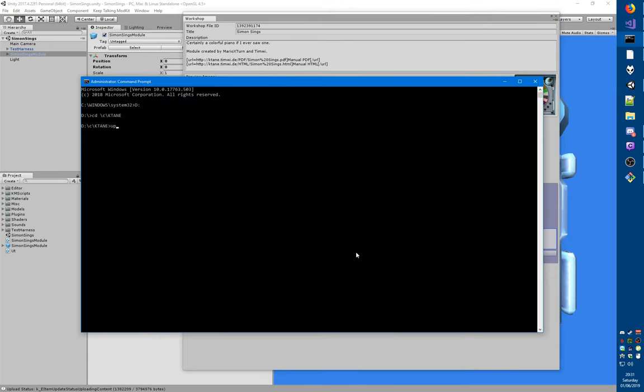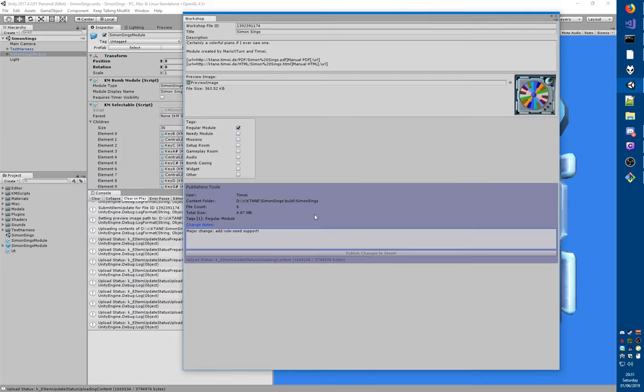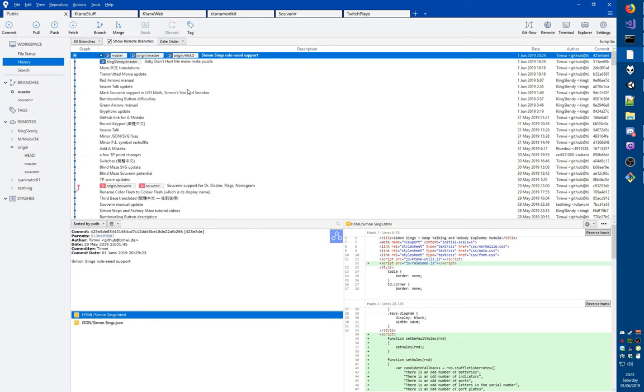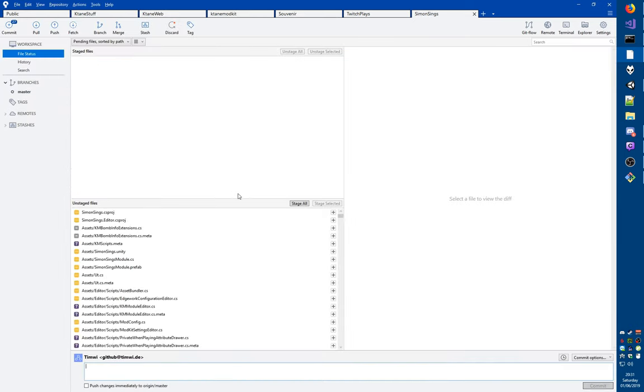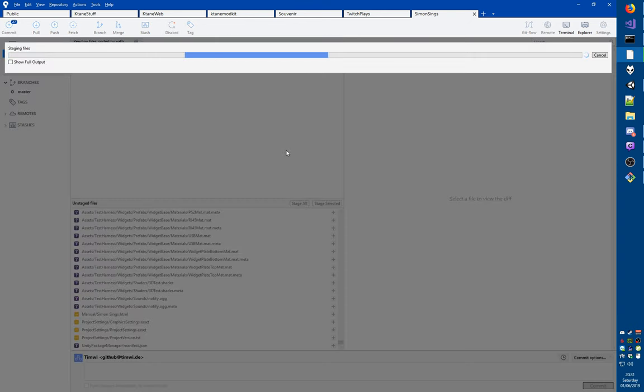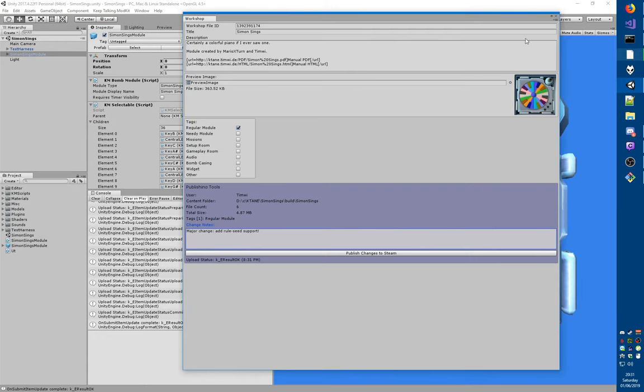But of course, I still need to update the HTML version of this. Simon Singh's. All right. So now let's open Simon Singh's. Here we go. Ooh, lots of changes. That's probably because there were changes in the mod kit. Oh yeah, the test harness. Apparently the GitHub version still has the old test harness. So all of those changes are now going to be bundled.